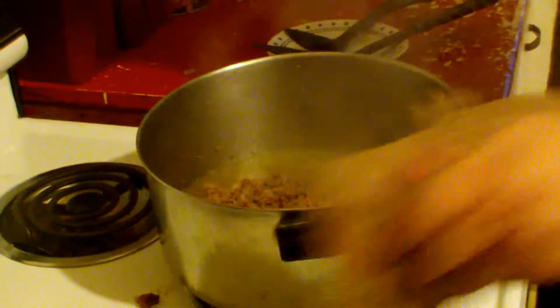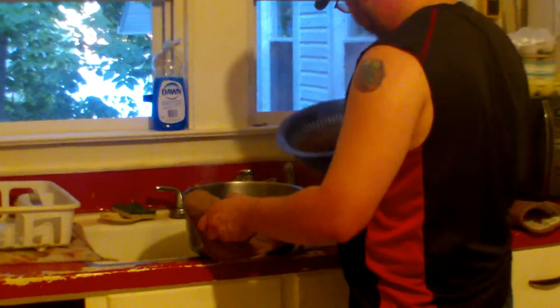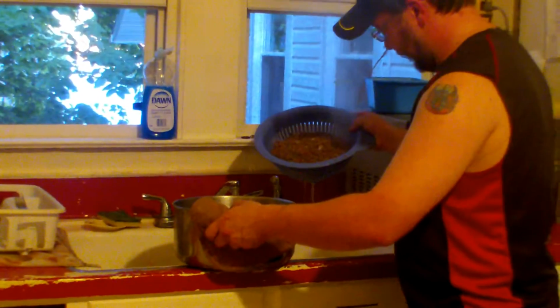Okay, after you got the meat ready, grab some pot holders because those handles are going to be hot. And just go ahead and drain your hamburger meat. Get all that extra grease out of there because you're not going to need it again. Just trying to get as much of it out as possible. You're not going to get it all. Once it's done, just throw it back in that pan that you had it in, that way you can set it off to the side so you've got room for your noodles.